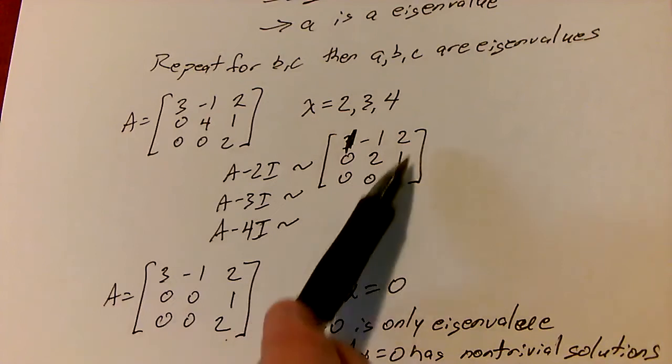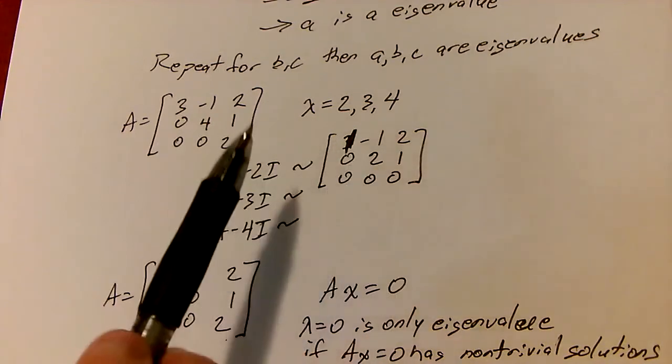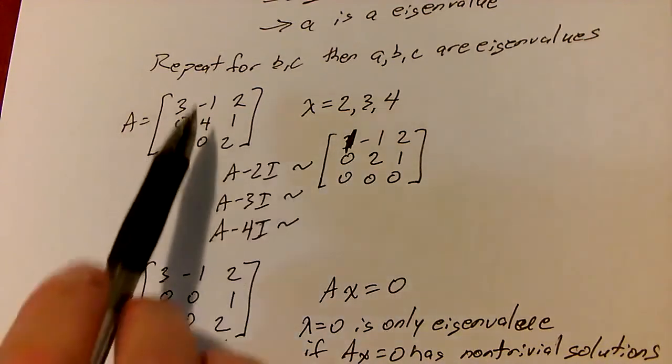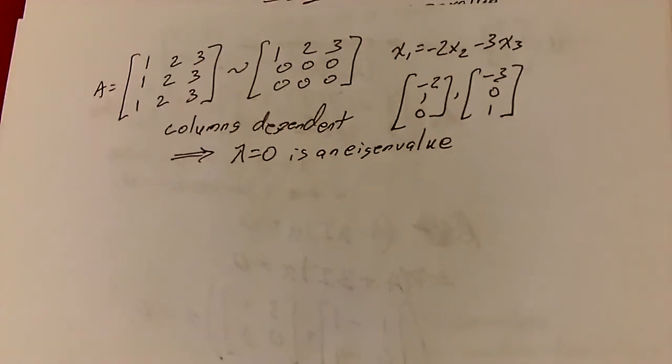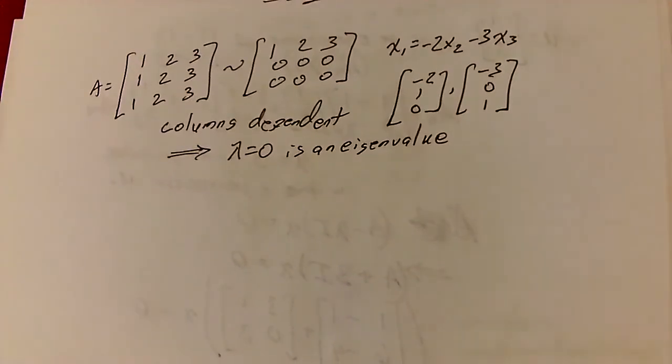So you cannot use this reduced matrix to find the eigenvalues. Only the original matrix can you just say, oh, it's triangular, those are the eigenvalues. So you do have to be careful. The reduced matrix does not usually give you the eigenvalues. There are some times it does by coincidence, but only in some very specific circumstances might that happen.